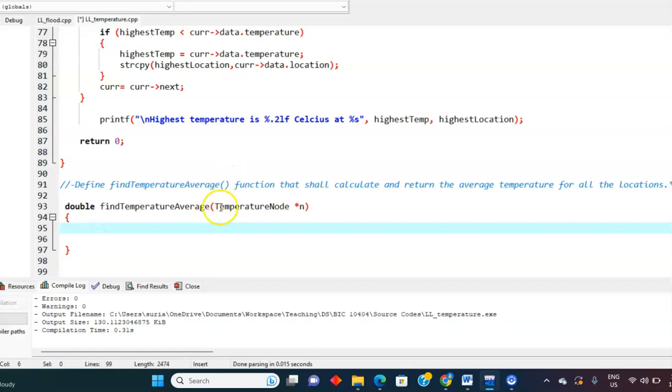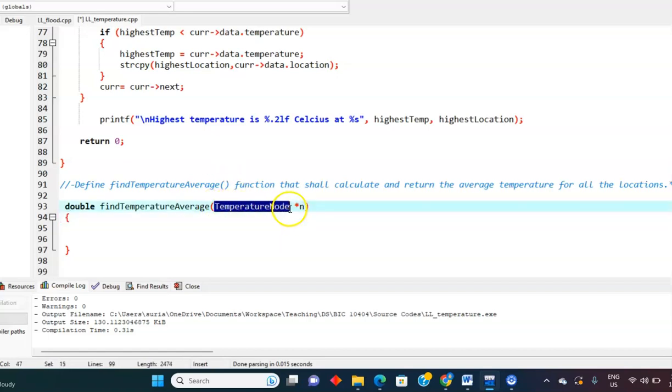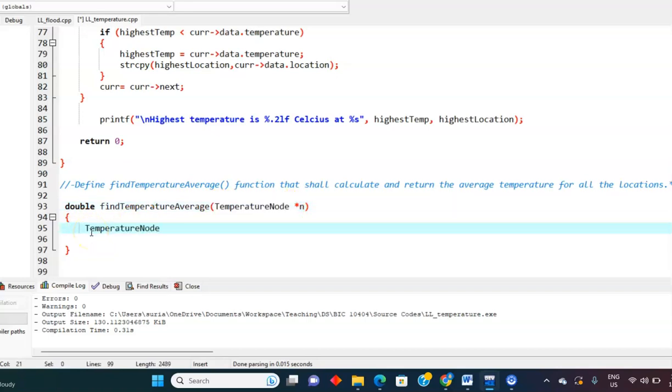So start with creating a pointer here that will be used. Let's say we use temp ptr. This is not temperature, but a temporary pointer, and it will take whatever value is sent by n.